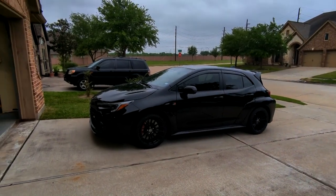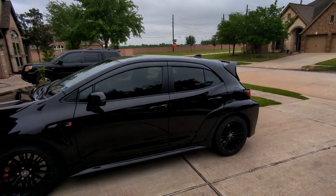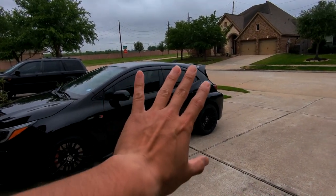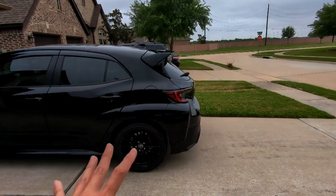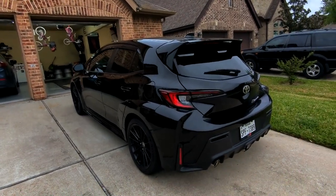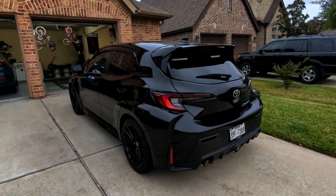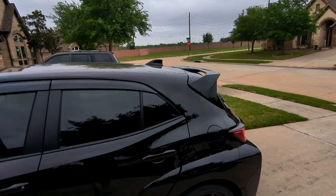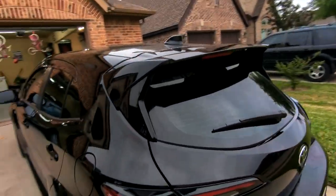The original plan was to wash the car but it's about to rain, so I'll just give you a quick look. This is really the angle that makes the most drastic difference. This car needed this wing to give it that more aggressive side profile look from the rear quarter panel. Before, the rear was just so wide and then you had that dinky flat spoiler — it needed something more to make it look as aggressive as how it drives. I'm honestly unsure of why the Morizo Edition doesn't come with this spoiler; it's only the Circuit Edition that comes with this particular one.